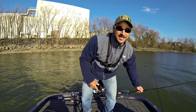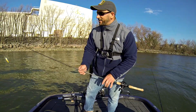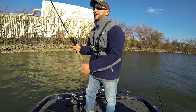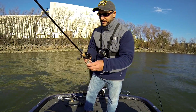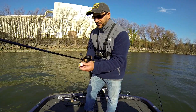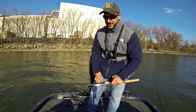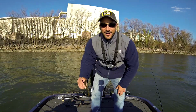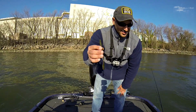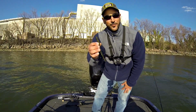But, folks, that's an example of what's going on right now. These fish are on the bottom. They want bottom baits. They want soft plastics. I did everything I could to get the tide to come up and have these moving baits work for us, but they didn't want them, so we didn't get anything on the bomber. We didn't get anything on the Lunker Hunt little bait, and we didn't get anything on that Lucky Craft Slim Shad. But boy, let me tell you something. That Buddha bait absolutely annihilated them. The swagger worm, green pumpkin, ultra garlic smelling deal right out of the February mystery tackle box.